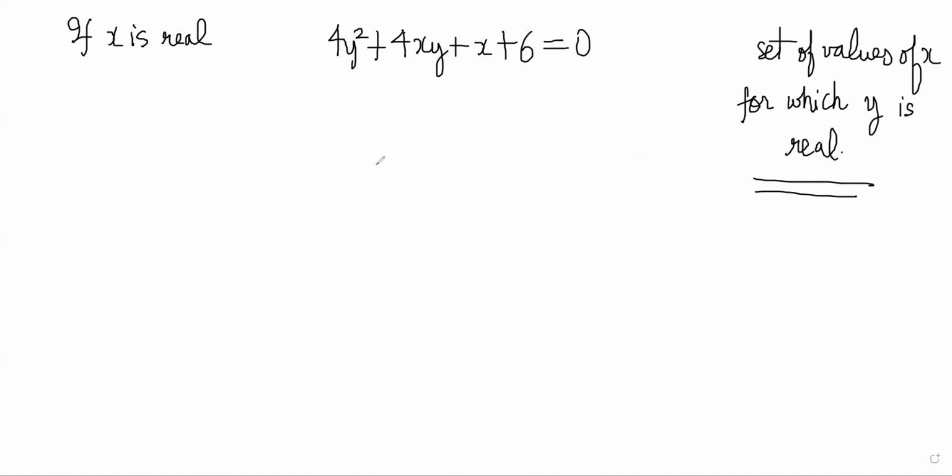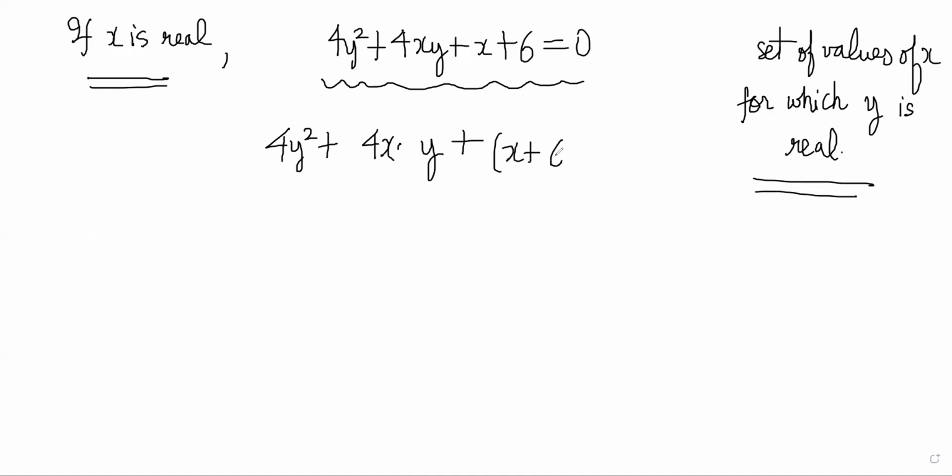I would complete the square for it. That doesn't help, everything will be completing the square. They have given us that x is real, and you can see clearly here that this can be written as a quadratic in y, right? Can you think of it as a quadratic equation in y?